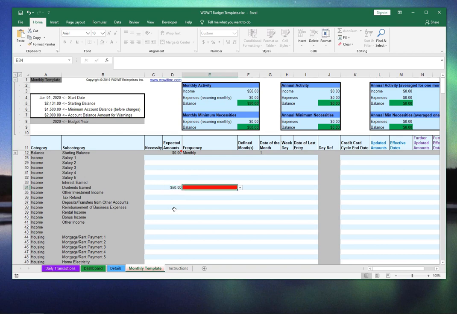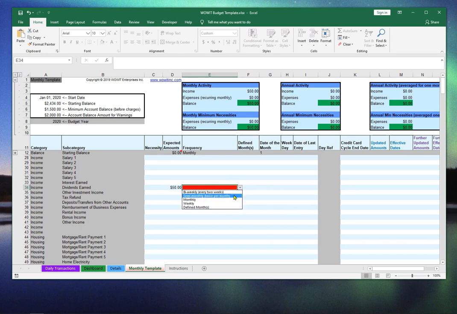As soon as you click off that field, you'll notice the cell in column E turns red. So these columns are set up to give you some guidance in what data you need to enter. So always start with the expected amount in column D. As soon as you've entered that, you will see corresponding fields appear in red. If it's in red, you need to enter information there. In this case, it's a drop down. Let's look at our options.